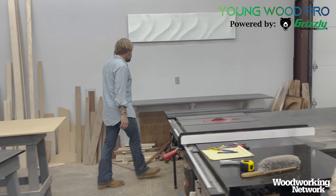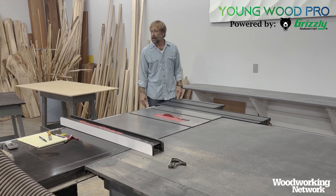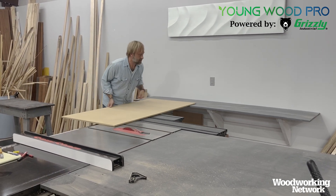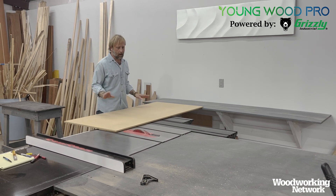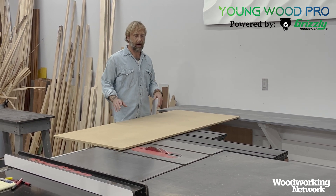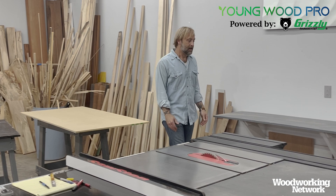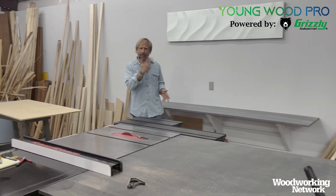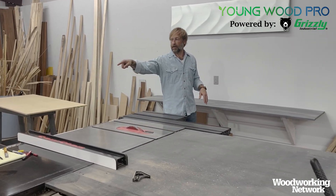Another little trick is this — it looks like a boring shelf with nothing on it, and that's the point. This allows me to cut 4x8 sheets of plywood long ways by myself. Say I've got my fence set here — I've got support over on this side too. It also helps me avoid kickback problems and balance the work piece. Because I'm a stickler about having a shop that's flexible and fluid, doing it as a shelf still leaves an open channel, since I'm often running carts through here. I always think about pathways when planning a studio. And there are safety glasses on a magnet here too.